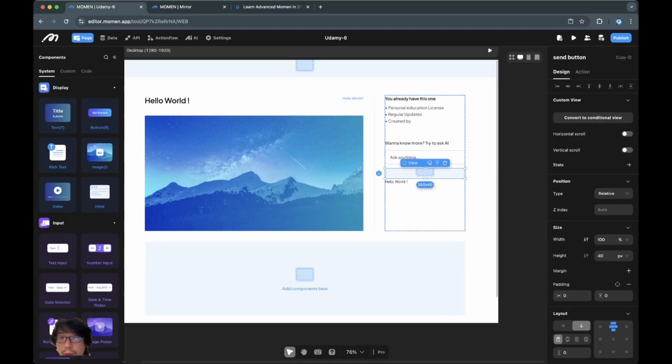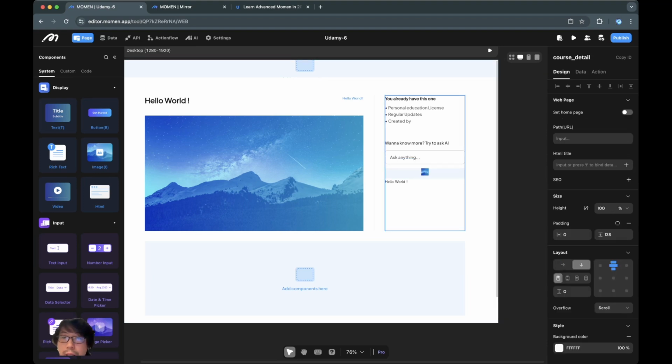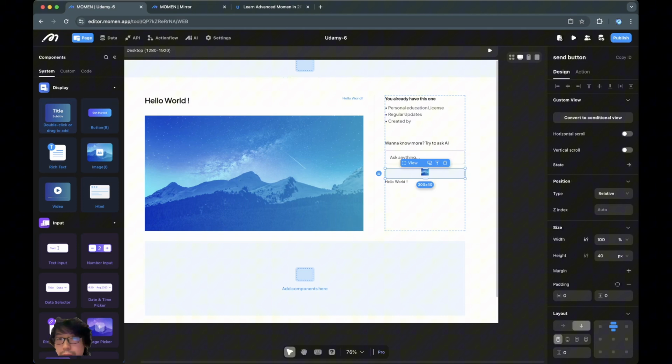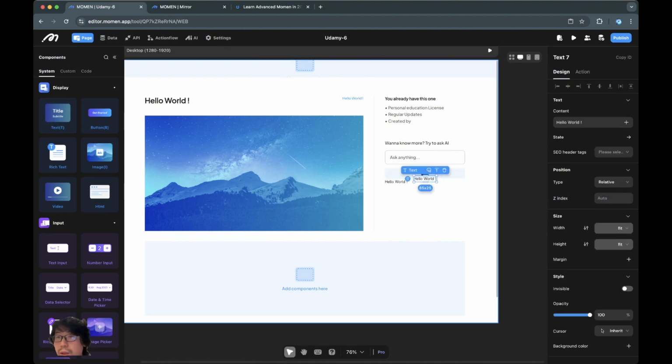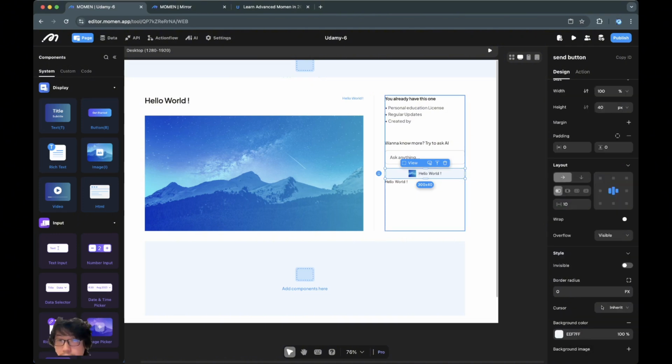So that's actually an image, and we'll make it 28 by 28 square, and then a text. And it's going to be laid out from left to right, and it'll be centered and needs a gap. Otherwise, it's going to look very disgusting. That's a 10 gap. Cool.